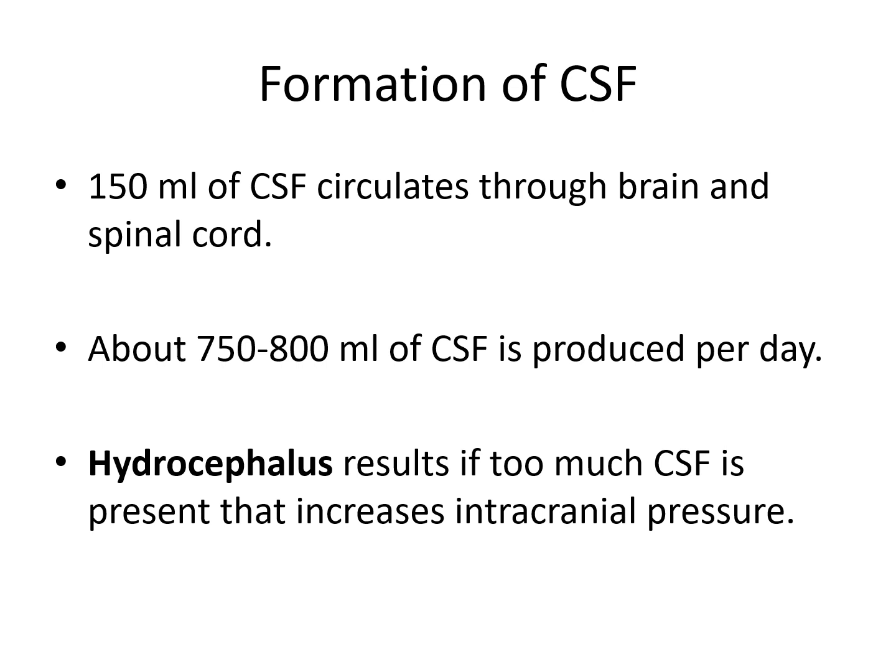There's about 150 milliliters of cerebrospinal fluid that circulates through the brain and spinal cord. However, there's about 800 milliliters of cerebrospinal fluid that is produced each day, which means that cerebrospinal fluid is actively reabsorbed in order to maintain this constant 150 milliliters. Now, problems in the reabsorption of the cerebrospinal fluid may cause very dramatic problems.